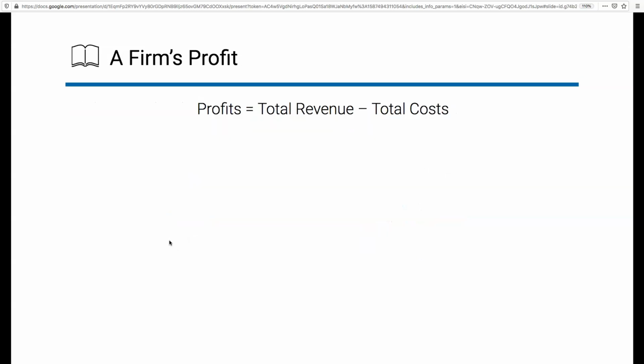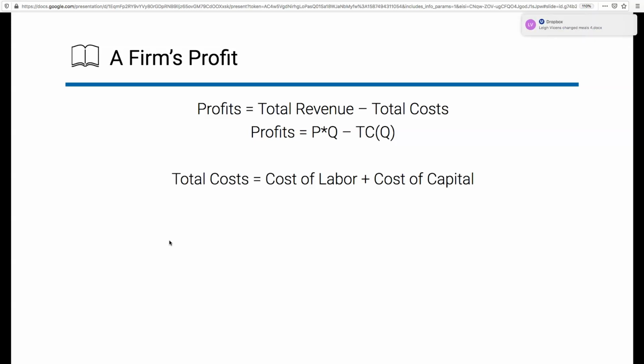Here is the expression for the profits. The profits is just the difference between the total revenue that the firm generates by selling its output and the total costs it incurs by producing it. Think of total revenue as just the product of price times quantity, and total costs of production are the costs of hiring labor and the cost of renting capital. So there are two kinds of costs because there are two kinds of inputs. And again, I hope that you remember at least some of it from the principles micro.